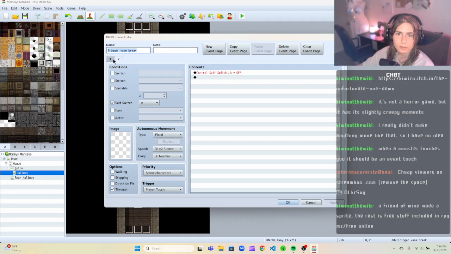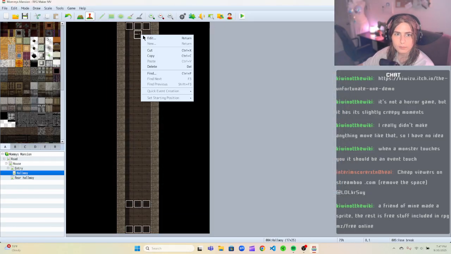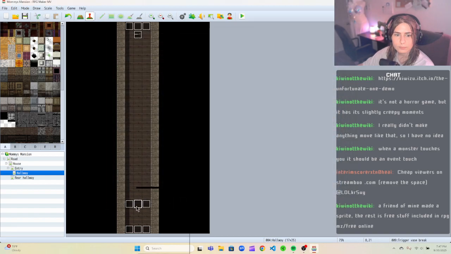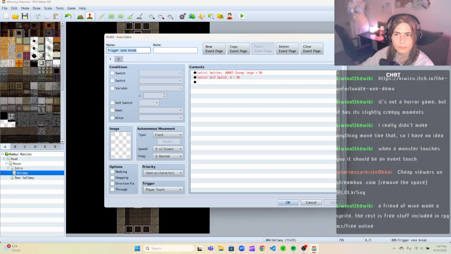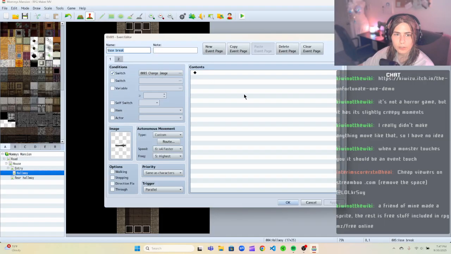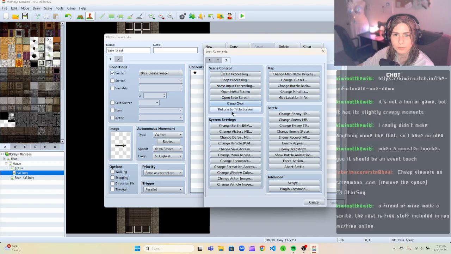Control switch change image. Okay. Change image off?